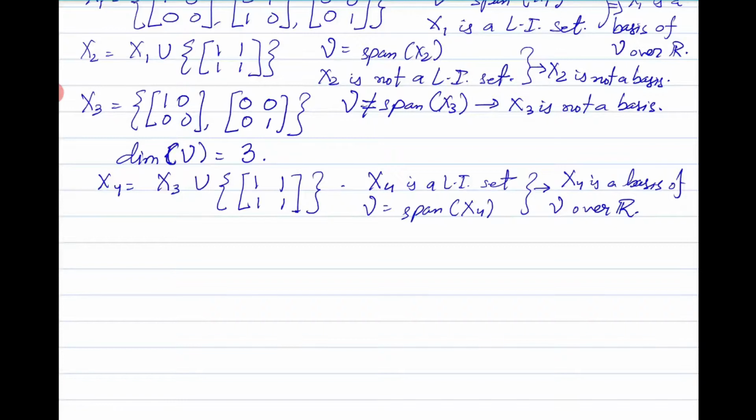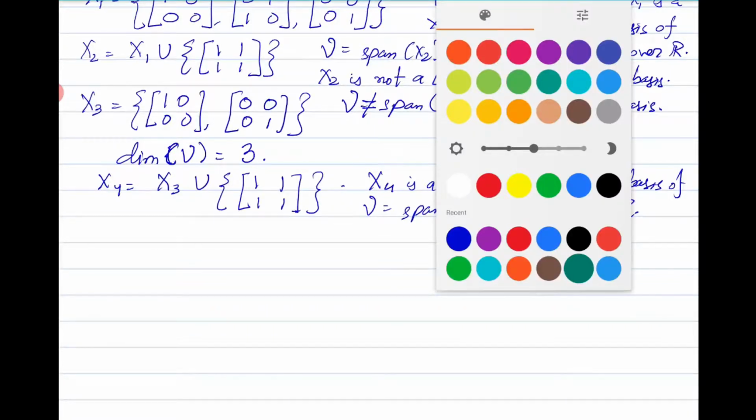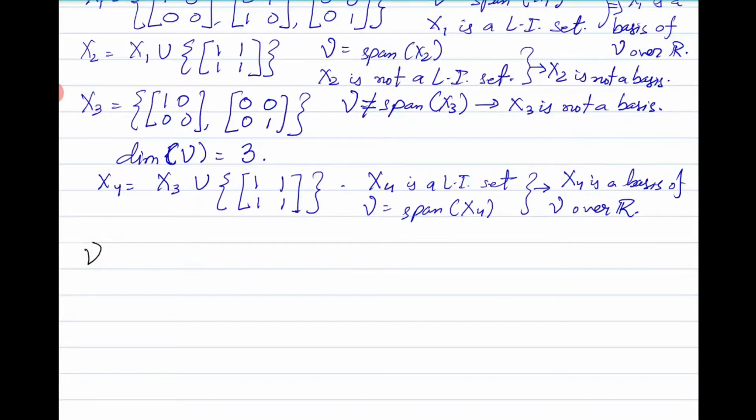Okay, now let's take up another example. Consider a vector space V, which is basically vectors formed by complex numbers. Sorry, not 2 cross 2. Vectors which have 2 tuples and the tuples belong to the complex numbers. The field that I am considering is the set of complex numbers. Now consider a set of vectors, which is (1, 0) and (0, 1).